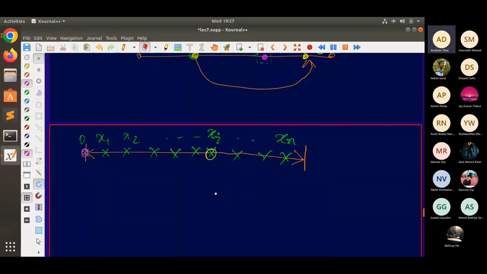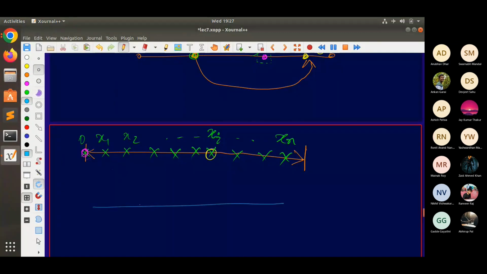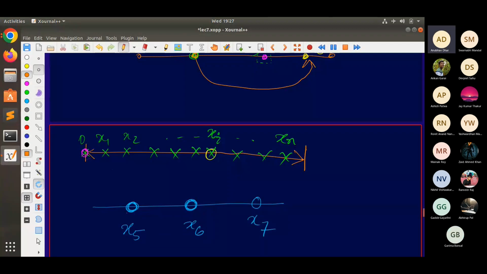And now there are costs for conquering a city from a country. Now this is the part where the greedy choice comes. So whenever you are moving a capital to a particular city, I'll just take some examples. Let's say this is x5, this is x6, this is x7. Now the scenario was this: this was conquered, this was unconquered, this was unconquered, and this was conquered, and your capital.